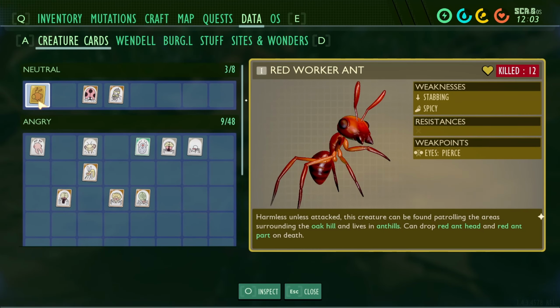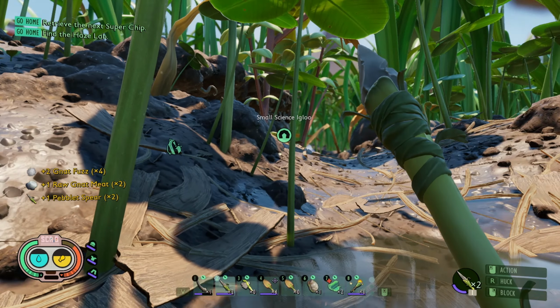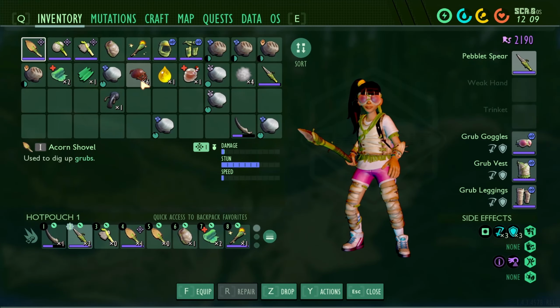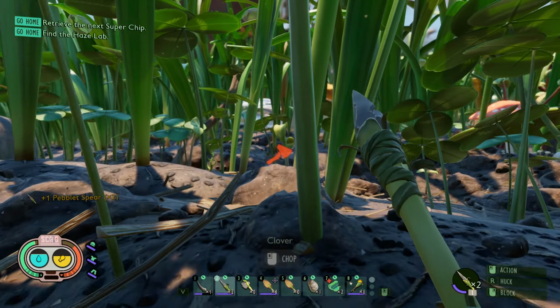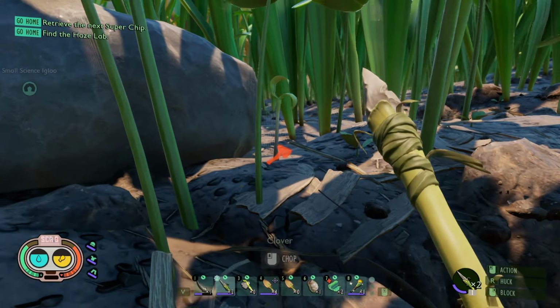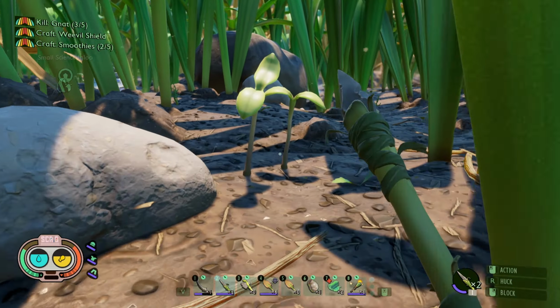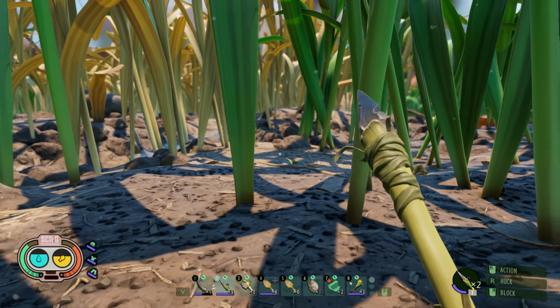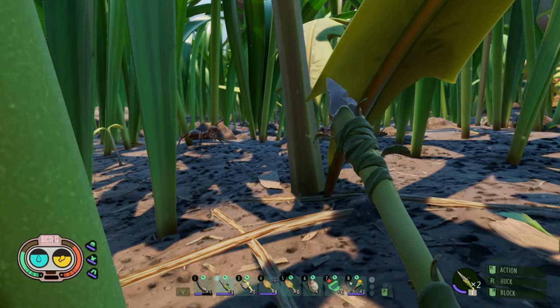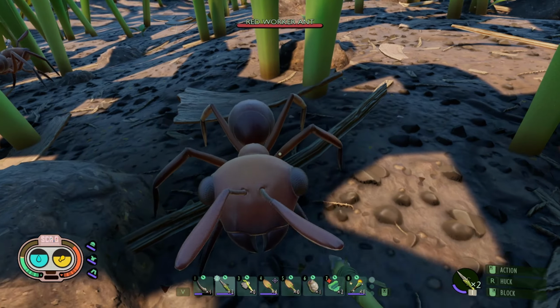Hang about. Data. Because I've killed enough of them, and their weakness is stabbing, so that's good. I need red ant head. Actually, several of them. Surely killing red ants is how you get a red ant head, right? I see more ants. Oh yeah, the ant hill's near here, isn't it? So of course there would be many ants near the ant hill. That makes sense.